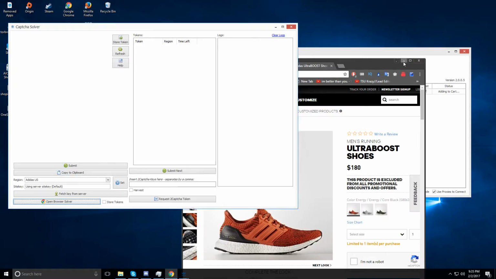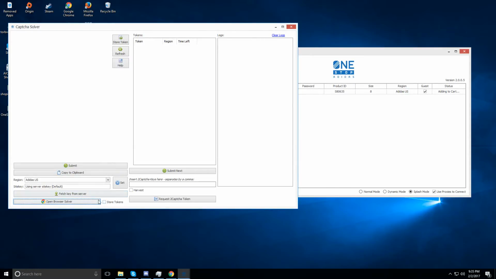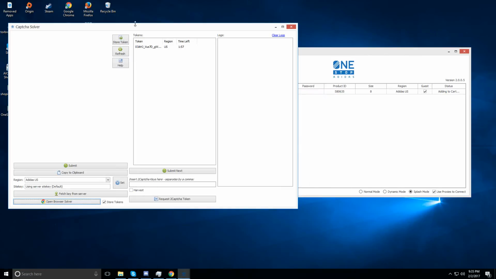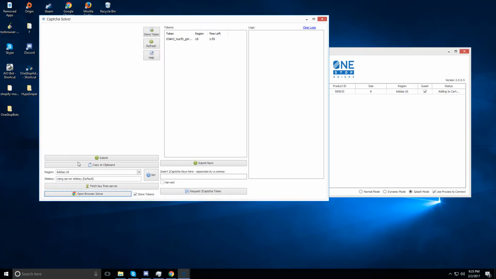Actually, I don't know how to use that. They just updated it. I haven't really checked it out, but I know it's going to be maybe this. I know this will be faster to use the in-browser thing, because with EasyCop, another bot, they use the in-browser thing, and I've never had a problem with it. But with the actual program thing, I've had some problems with it. It's kind of sucked.